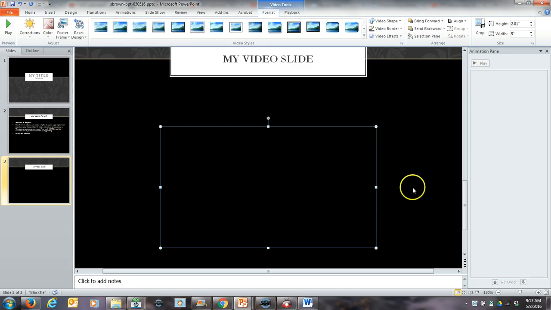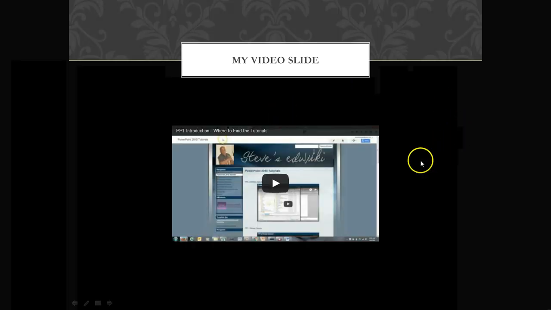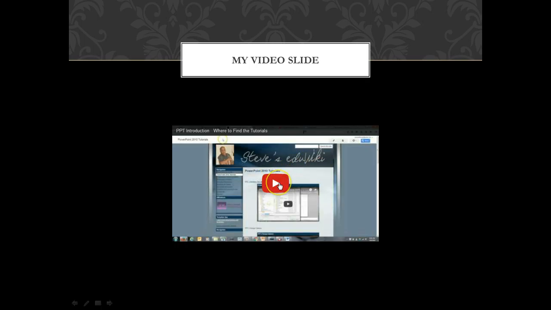This time it works, and what it gives you is the actual frame that was referenced. So if we go to Shift F5, what do we see? We see the video actually put right in there.